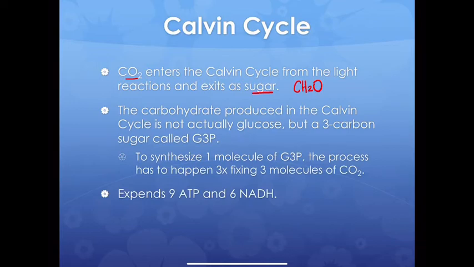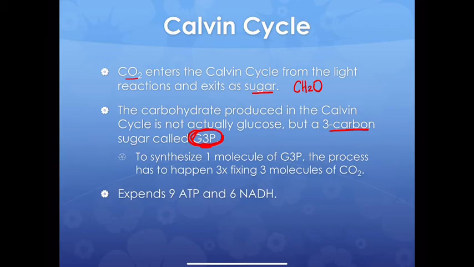So actually, the Calvin cycle does not truly make glucose. It makes a molecule called G3P, okay? Now, G3P is later processed in a separate process that's not technically part of photosynthesis to make glucose and other sugars. But the sugar that's technically made in the Calvin cycle is G3P, okay? Which is a 3-carbon molecule that can be put together to form that 6-carbon glucose, essentially.